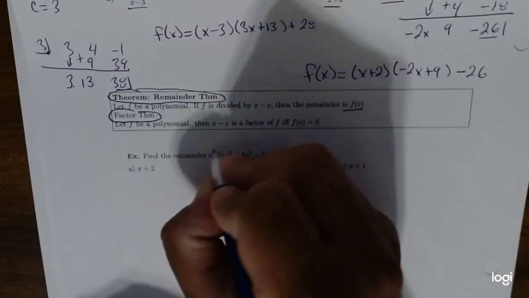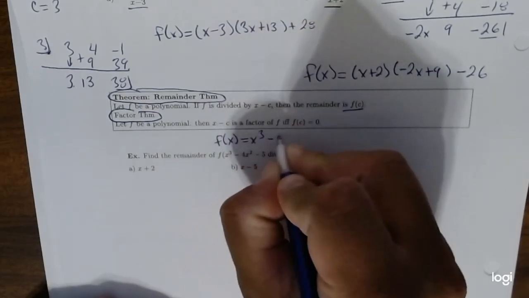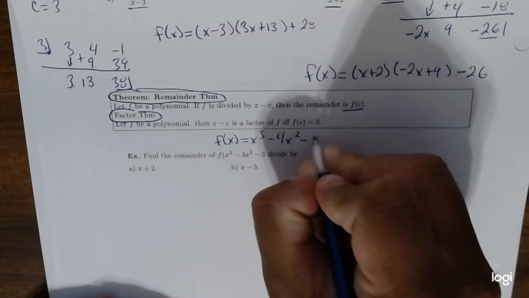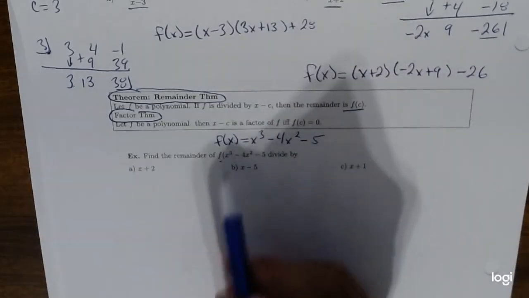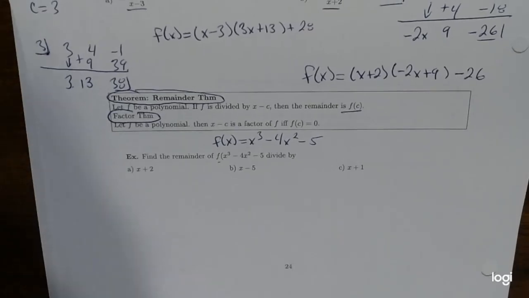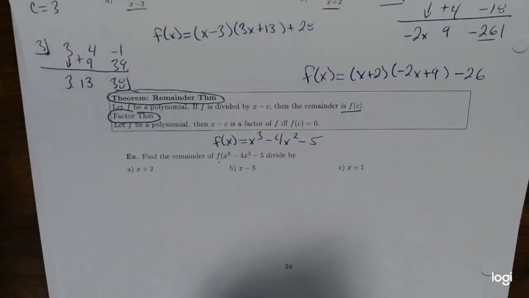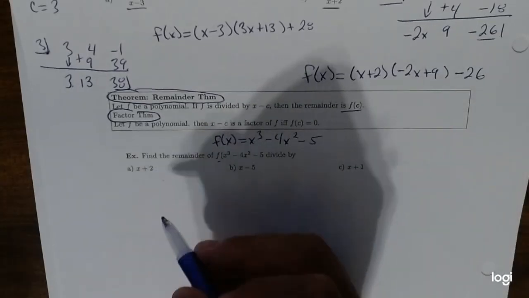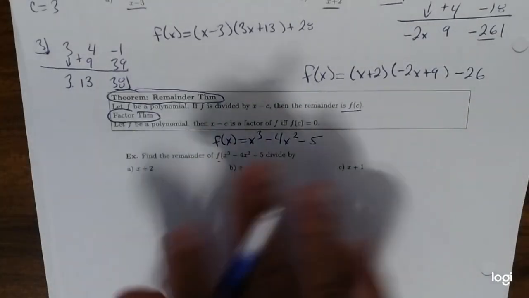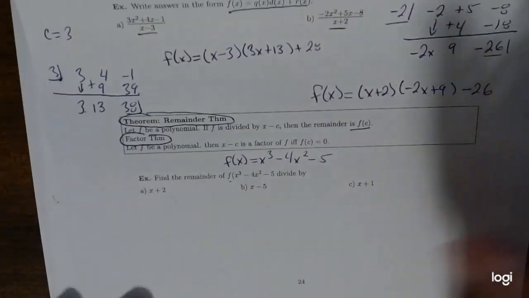So a little funky, I kind of miswrote it here. It should look like this. Okay, a little funkiness when it came to the programming stuff, but it's okay. All right, so that's our function itself. Now what we want to do is find the remainder when we divide by each individual case. So let's do A real quick. In this case, we're dividing, the same process we did here. So we need to find the c value associated with it.